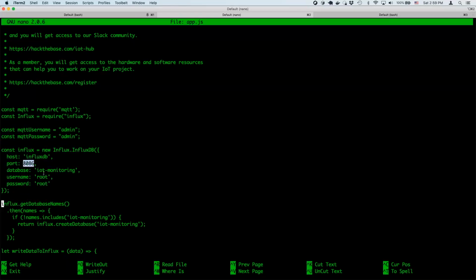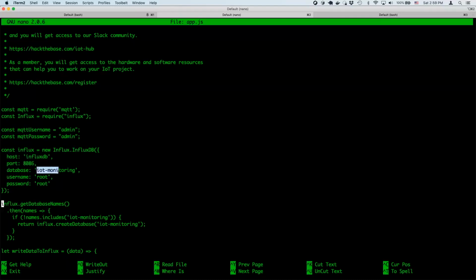All those components, like Influx database, Grafana, or this MQTT broker, will run as Docker containers, so you can run it in your local environment and use it for testing and development.